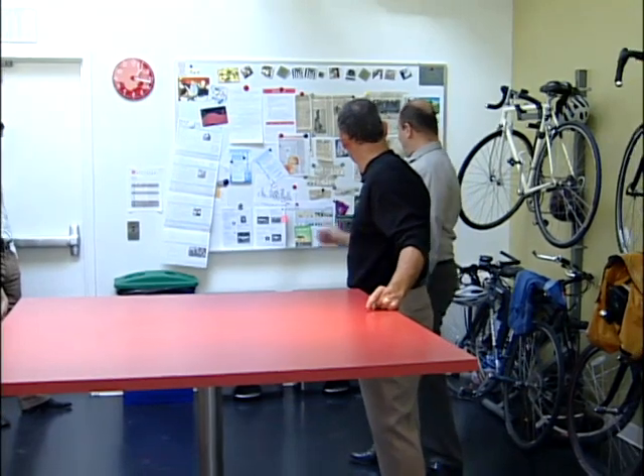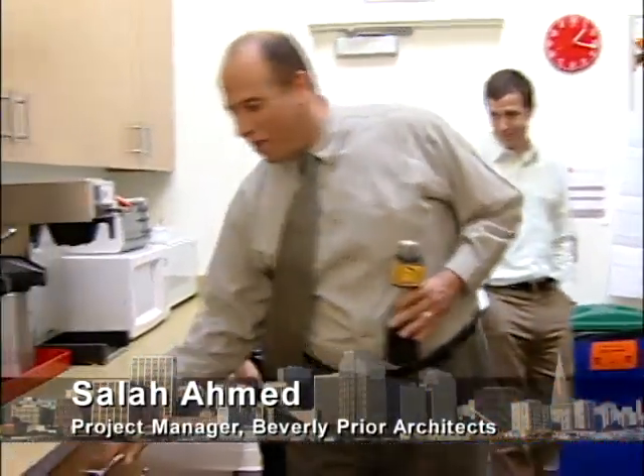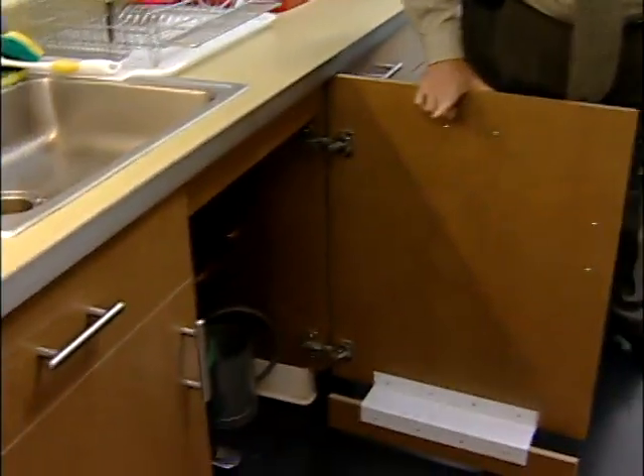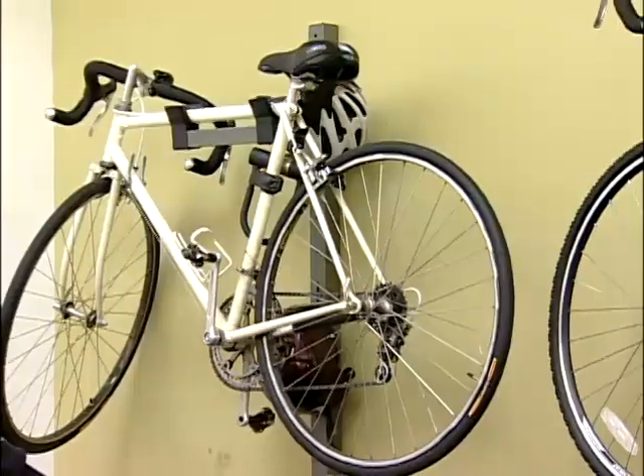Is one of these compost as well? The compost is under the sink. All our cleaning products are green certified products. We're running out of space for our bike racks — we used to be like three riders, now we're four, five, and more and more people are riding to work.